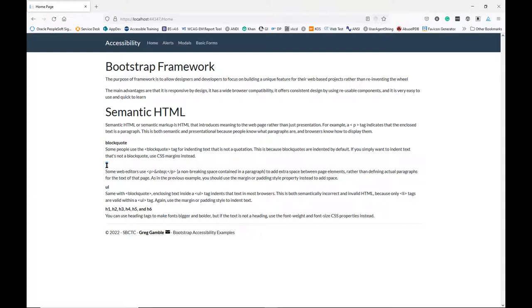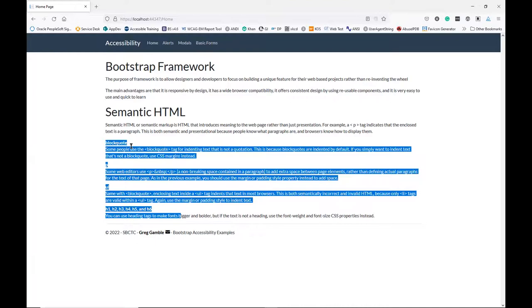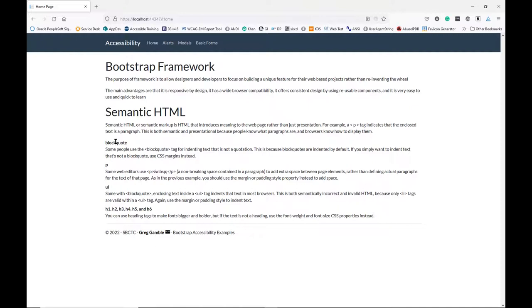If you have a list, put it in a list tag, a UL, which is an unordered list, or an OL, which is an ordered list, so it'll add the 1, 2, 3, 4. There's another one, and this is what I have in this one. It's called a definition list. So it's a DL tag, and it has a DT tag to start out, which is like the top, the header, and then there's the body part.